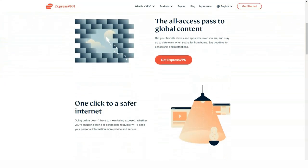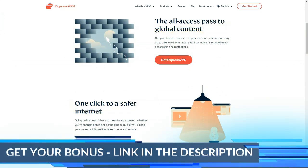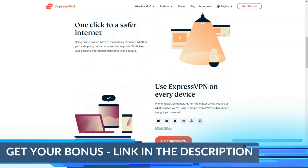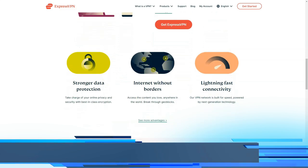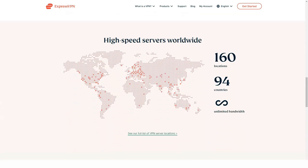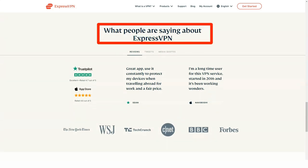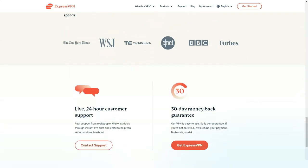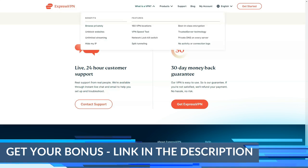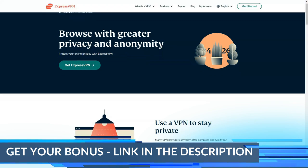Today we have prepared a review for one of the best web VPN services for you. Although there isn't a gold standard for VPN clients these days, ExpressVPN certainly comes close. There are so many VPNs out there that ExpressVPN can get lost in a crowded field and might not be as instantly recognizable as other software powerhouses like Adobe Photoshop or Microsoft Word, which is a bit unfortunate.